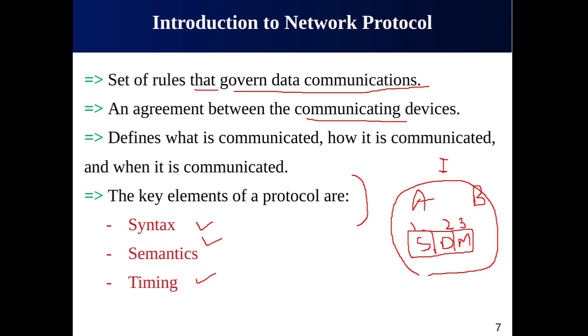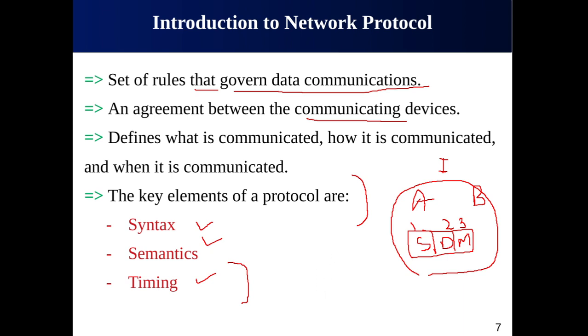And the timing is important. Timing defines when data should be sent and how fast it can be sent. Sometimes the receiver speed is less than the sender speed. For example, if a sender produces data at 100 Mbps, but the receiver can process the data only at 1 Mbps, the transmission will be overloaded and the receiver will lose some data. In order to protect the receiver from losing data, the protocol will inform the sender about the speed of the receiver. So the timing is also important, and it is the responsibility of the protocol to define the timing.